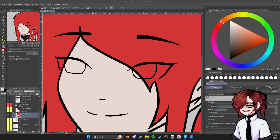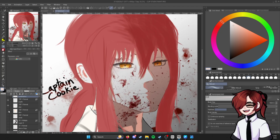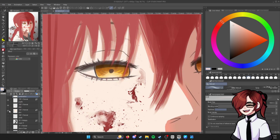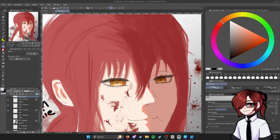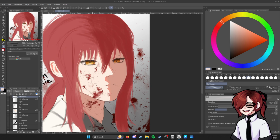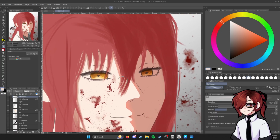How did I do my last drawing? We can open it up, actually, and see how I did it. We can use my last drawing as a good reference, because however I did it last time was really good. This is the last drawing I did. So for the eyes, that's just the skin color. Obviously the pupils are separate, but I find that when I try and draw in the irises, they look really bad, especially if I do it on a separate layer.